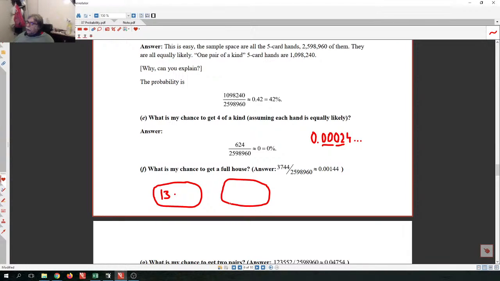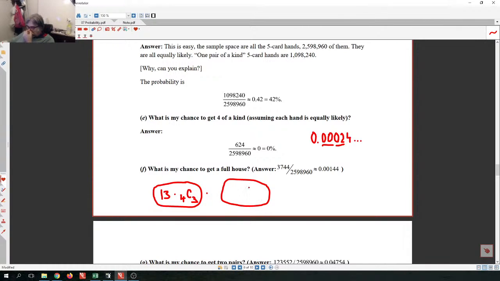And that's going to be 4 choose 3 combinations. Why combinations? Because the order doesn't matter in which you're going to get 3 kings. King of spades, king of diamonds, king of hearts, or king of hearts, king of diamonds, king of spades. It's the same story. Okay, so now you have a 3 of a kind.